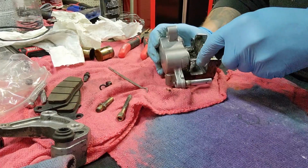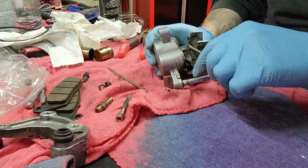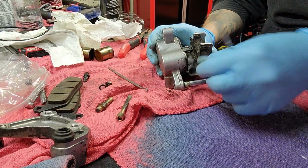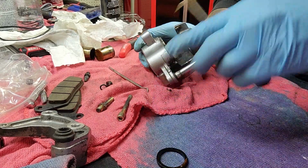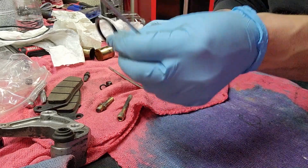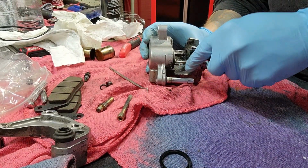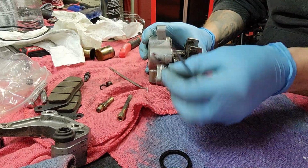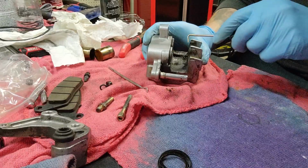Forewarning. So you got four O-rings in here. You got a thick one and a thin one. The thicker one's up towards the front. So you want to get these out. I'm sorry, I meant the thicker ones towards the back. My bad. See, you can't listen to everything I say. And you got a thinner one here. So you want to get those out. Those come with your kit.